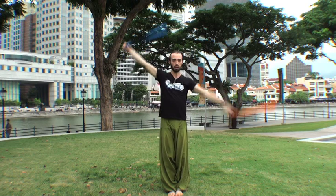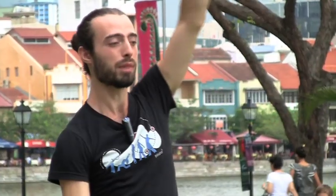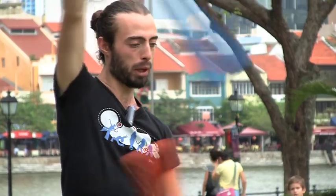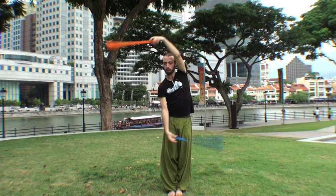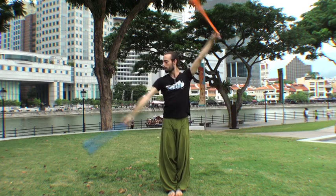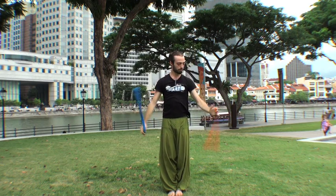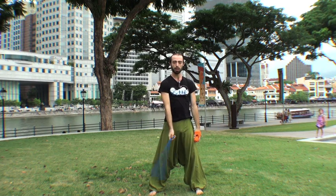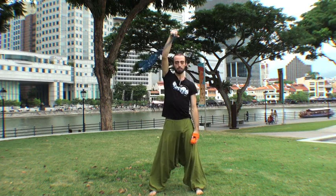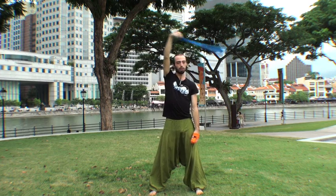So coming back to the pattern we were talking about at the beginning, which still needs a name. If I slow it down and break it down a bit, you can see that the poi heads are going together and then opposed, together and then opposed. As they oppose, I drop the pendulum out and bring the bottom poi up. So we break this down to one arm: like a pendulum on top, and as it swings out to its own side, I drop it down and make a circle. Then I spin it up through anti-spin and drop it into a pendulum. So the whole pattern with one poi would be climbing anti-spin, dropping down a pendulum.